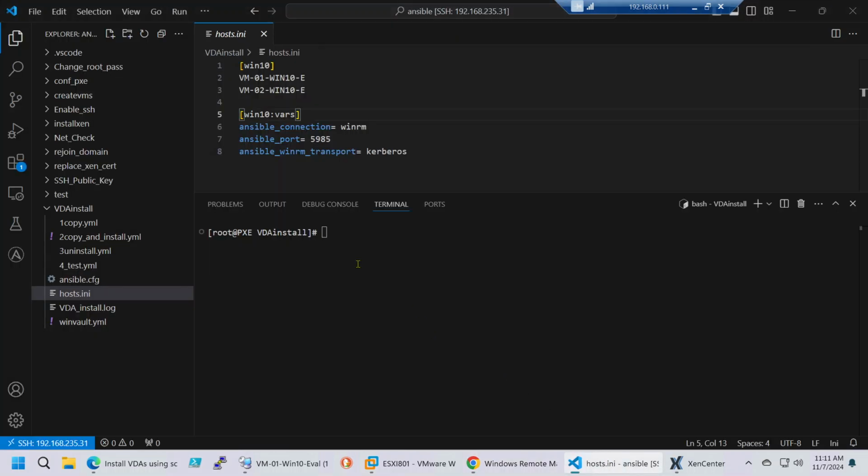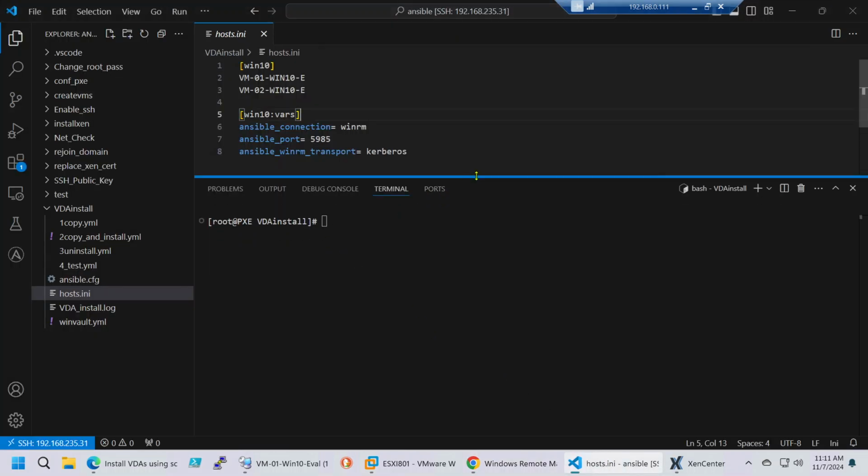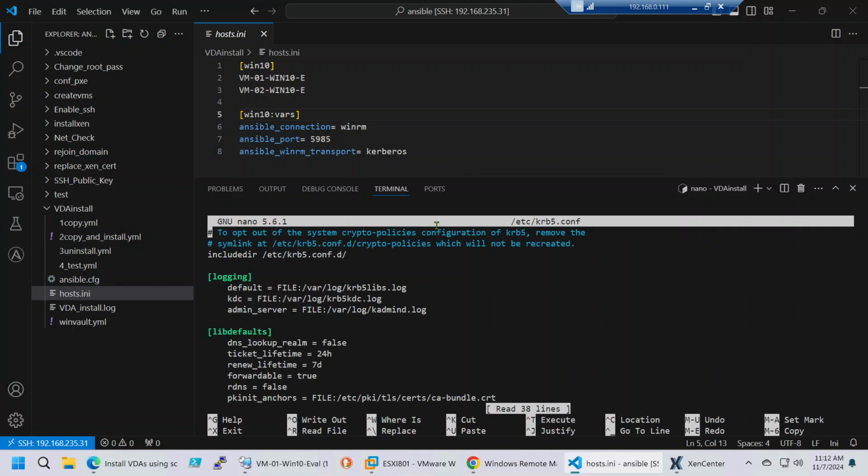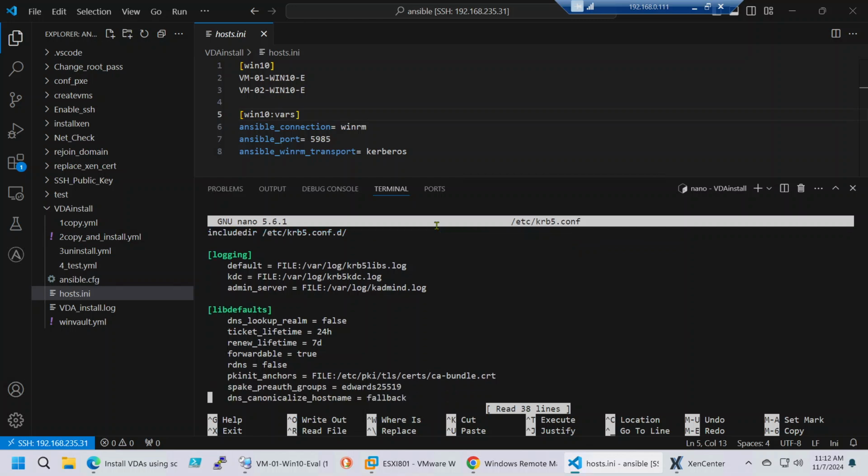Let's go on my Ansible node, and we should go with nano, and it's something with krb5.conf. So this is the default configuration file, so I did not touch anything.